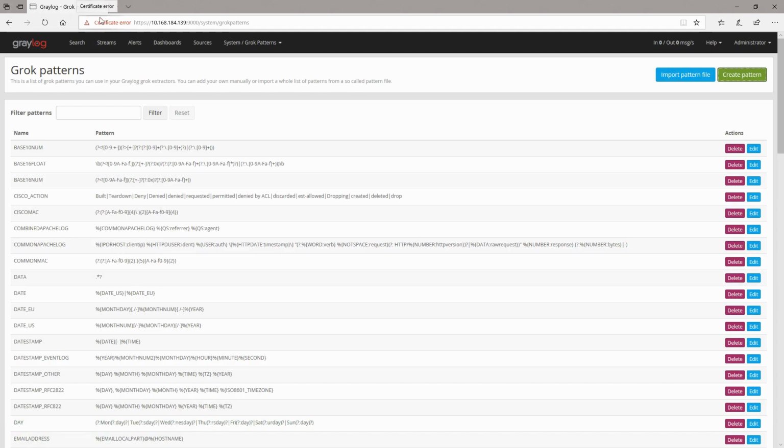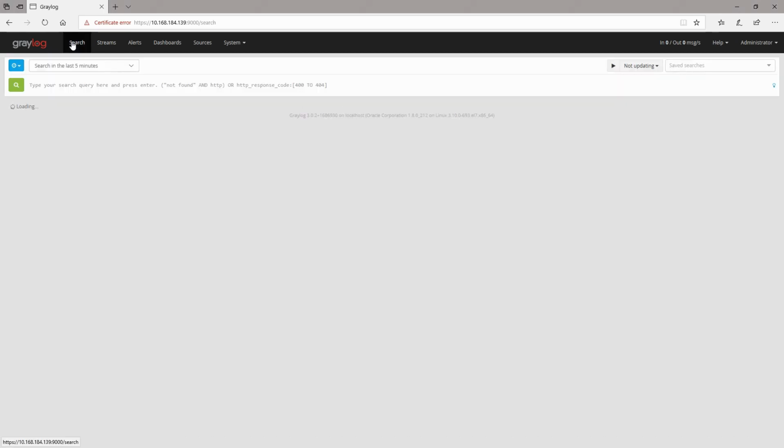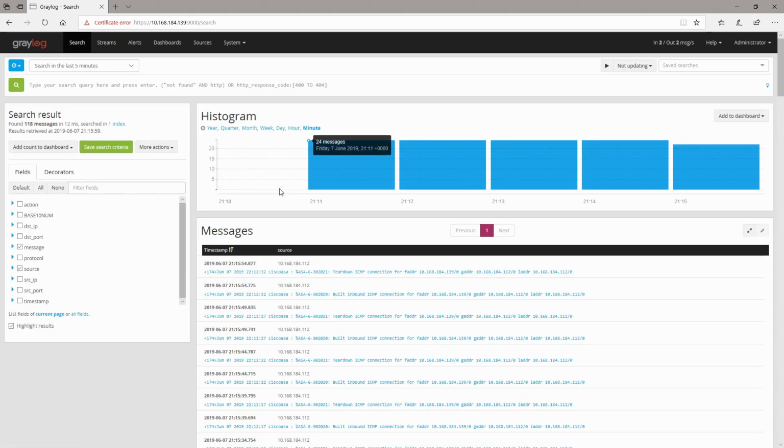I have never worked with Suricata before, but a couple of days ago I installed a pfSense machine into my test environment to do some tests, and I have actually also installed Suricata as a service. I will try to generate some kind of logs into Graylog and see if we can catch it.